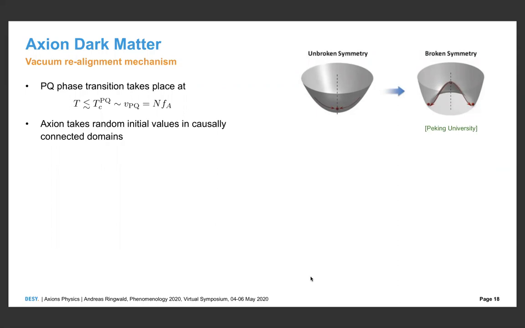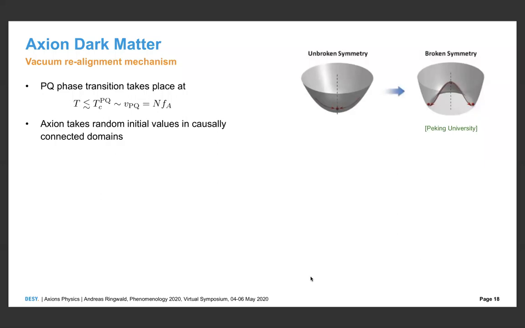However, not very long after the discovery of the axion, it was realized that the axion cannot hide completely, because the smaller the mass, or the larger the decay constant, the more axion dark matter is produced. So how does this go?